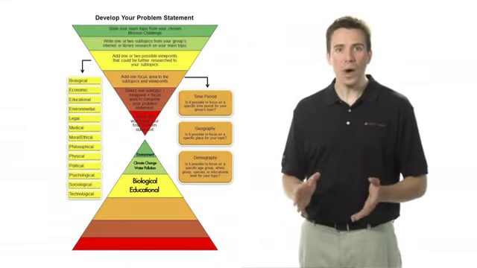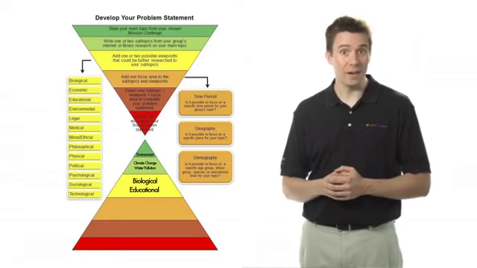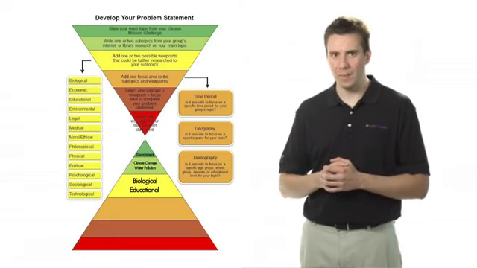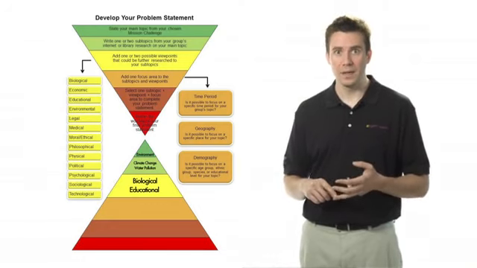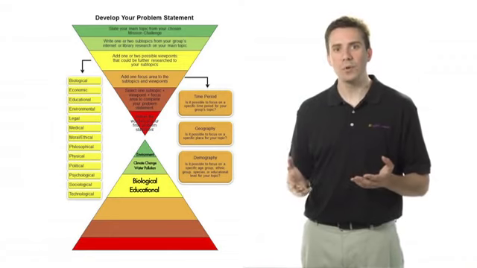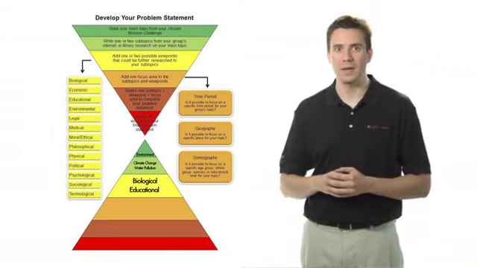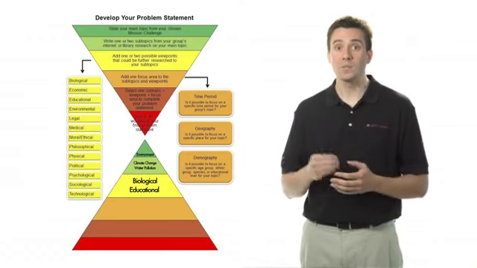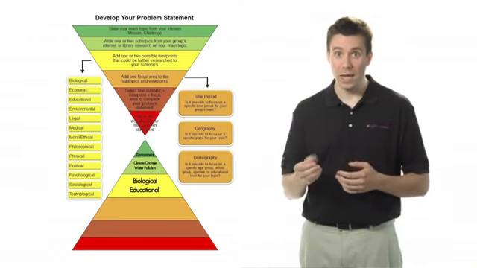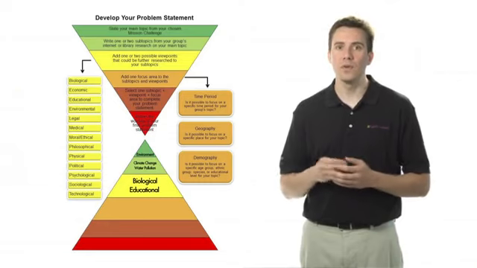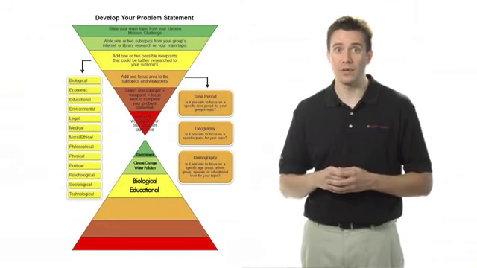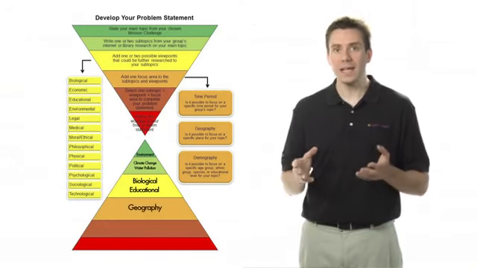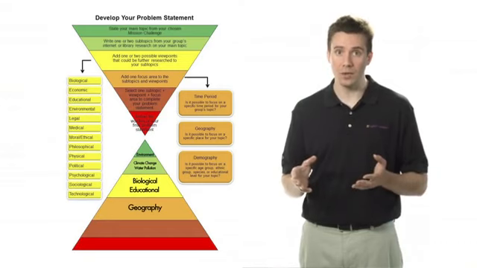Now, I need to add 1 focus area to the subtopics and viewpoints I have. Note we have some to select from again. Here we have time period, geography, and demography. For time period, we're looking to see if it's possible to focus on a specific time period for my topic. With geography, we want to look at if it's possible to focus on a specific place. And with demography, we're looking to see if it's possible to focus on a group, either by age, ethnicity, species, or educational level. Now I'm going to select geography because I'd like to see how these problems are affecting my local community. Okay, second to last section.